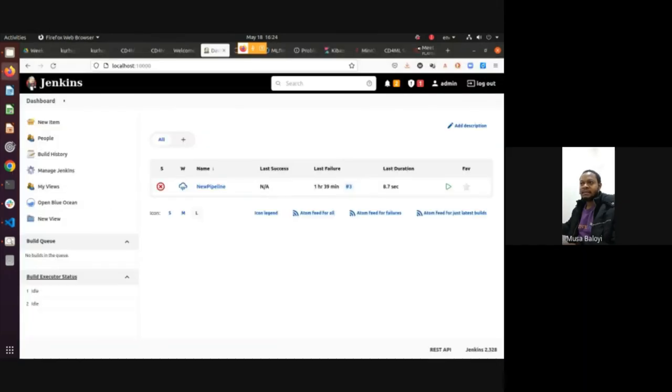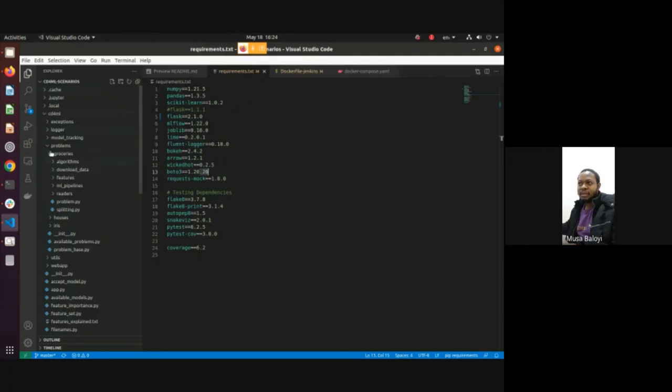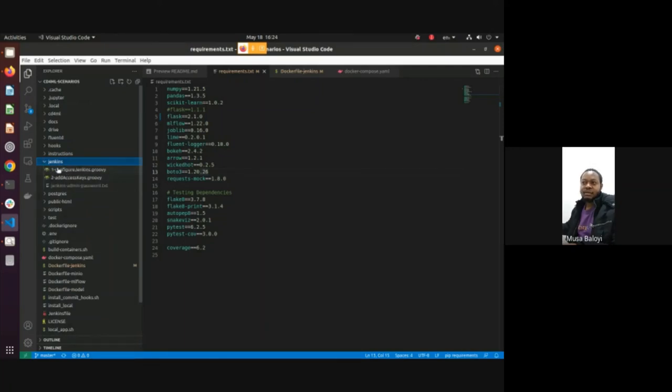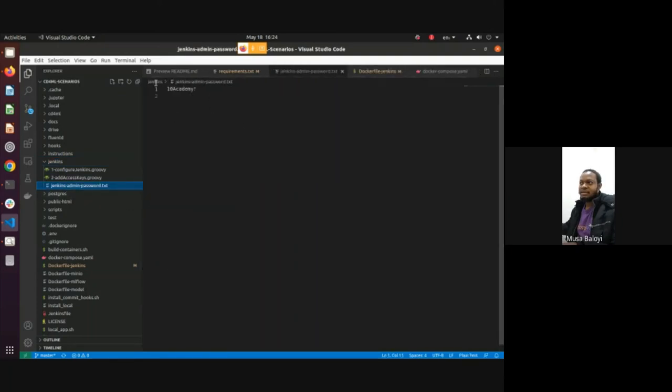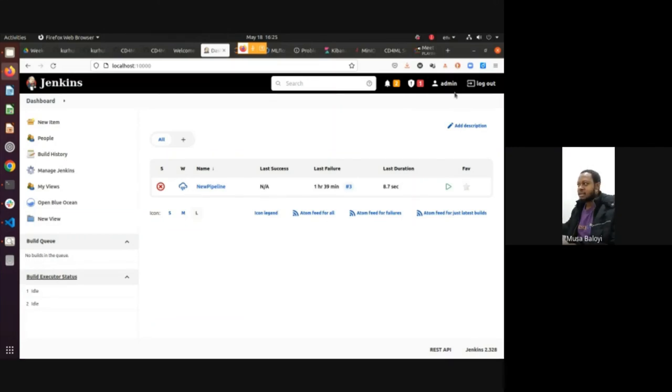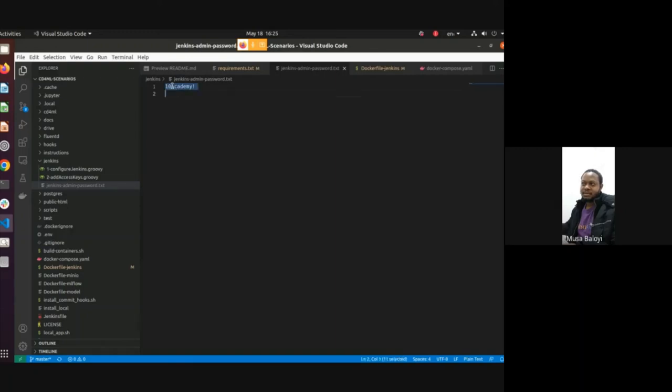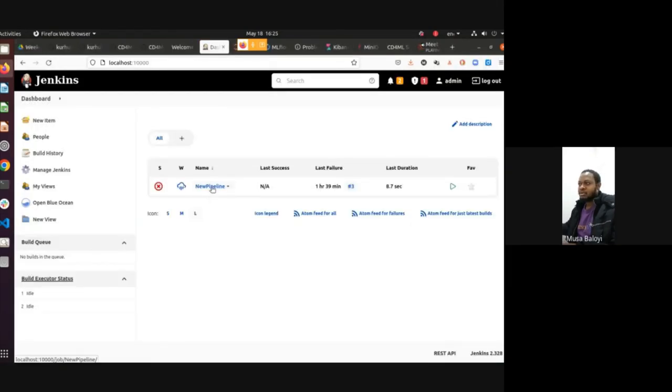So the username is admin. It's not really clear in the instructions. The username is admin, but I think I found it somewhere in the code. What you need to do is, inside the Jenkins folder, you see there's two files for you there, right? I've added another file here, Jenkins admin password. The name must be the same as this, Jenkins admin password.txt, right? And then you put in your password, just only your password, on the first line and that's it. So for me, this is what the file looks like. And that's the password you'll use when you log in here. You see the username is admin, and the password is whatever password you use. Of course, for production, I wouldn't advise it. It needs to be different and much more complicated, right? But I just want to show you a pipeline.